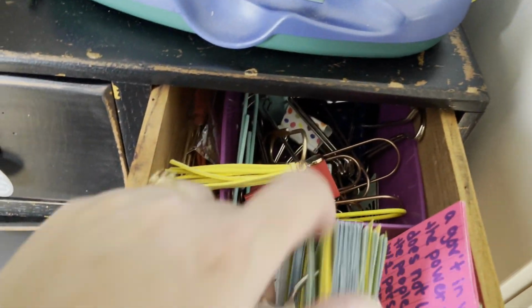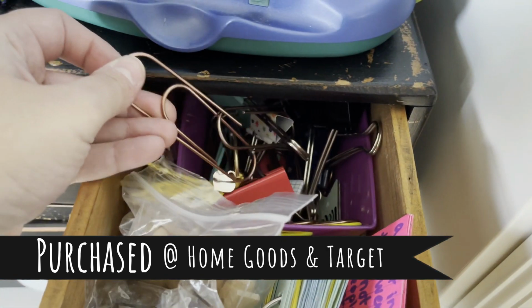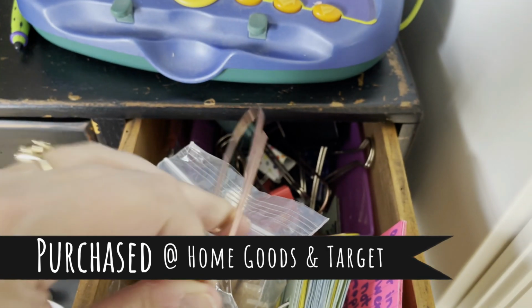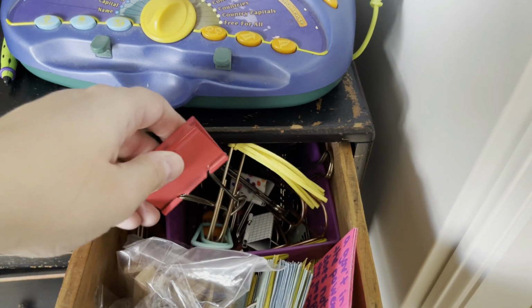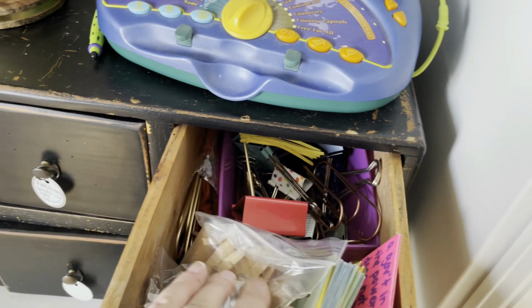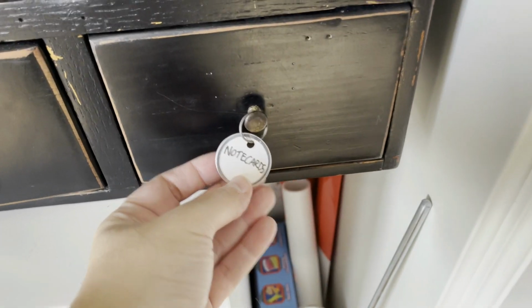And then I always have a stash of these extra large clips. These are great for bookmarks. And then the binder clips. Just depends what mood you're in for marking your place. So that's just where all those are housed. Let's see if it's labeled right.